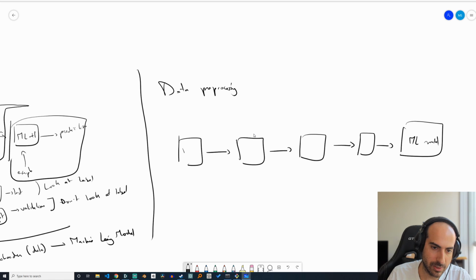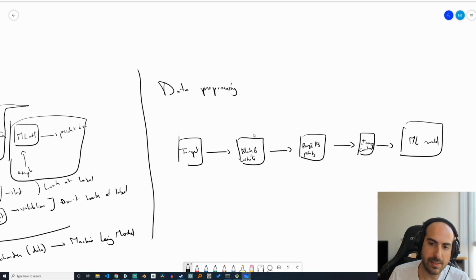So let's take an example. Let's say this is an input image. The first part of the pipeline could be: make this black and white. The second one could be: resize to 128 pixels. The third part could be: increase the contrast. So this is a totally reasonable data pipeline.